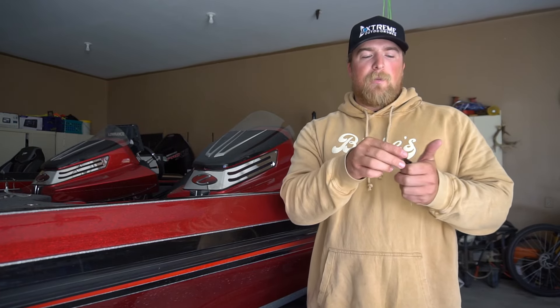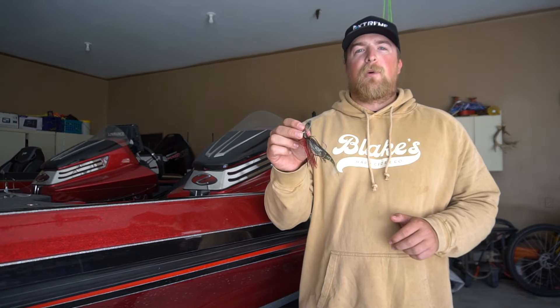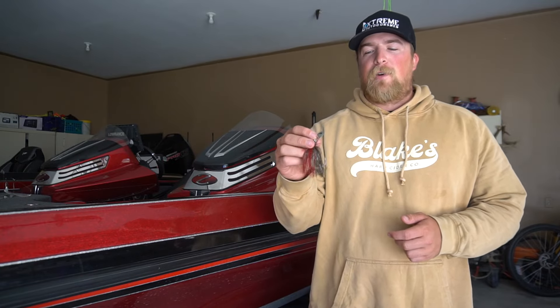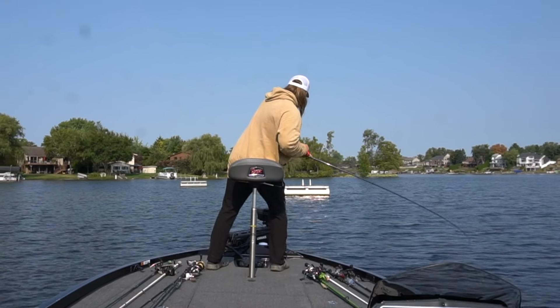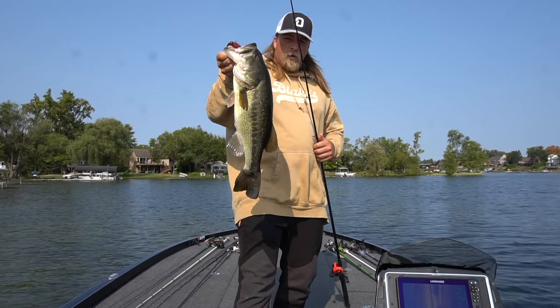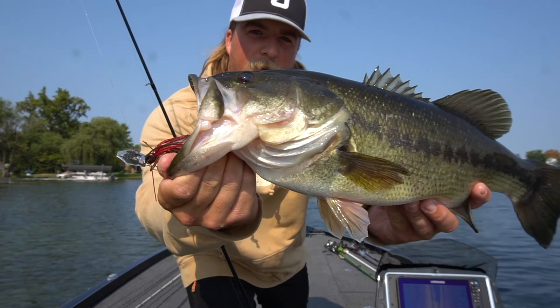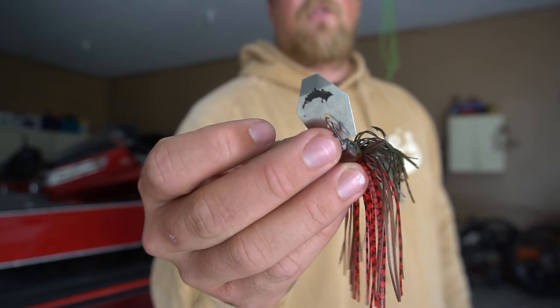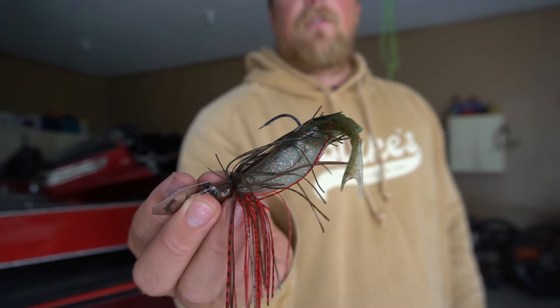Last but not least, the fifth lure is one I'm going to have tied on every single time I'm fishing — whether I'm out on the boat or pond hopping. I always have a rod with the Z-Man Chatterbait Jackhammer. You can fish these so many different ways, all over the country, and they are going to catch big fish. I've caught big smallmouth, big largemouth, big northern pike, and even huge rock bass on these. The best color I had success with this year was green pumpkin with red. Notice how all the paint has come off the blade — usually when the blade starts shiny I'll sharpie it darker, because they seem to want it more when it's not so shiny.